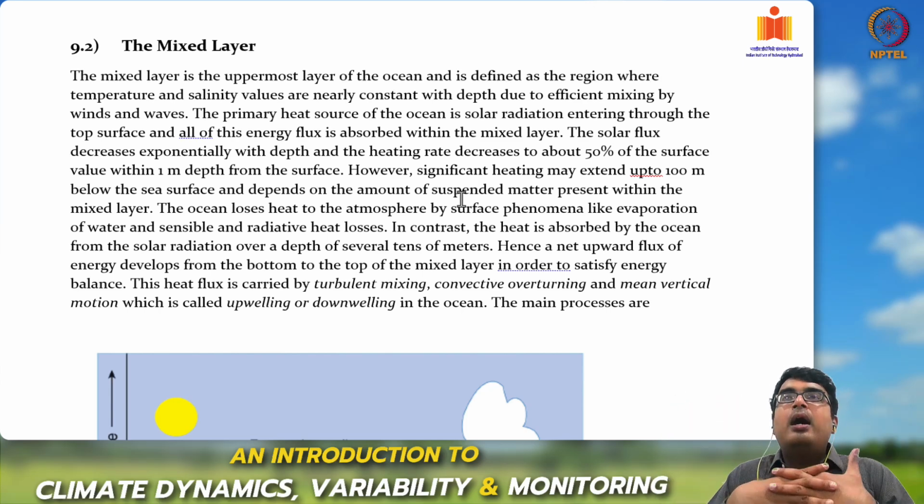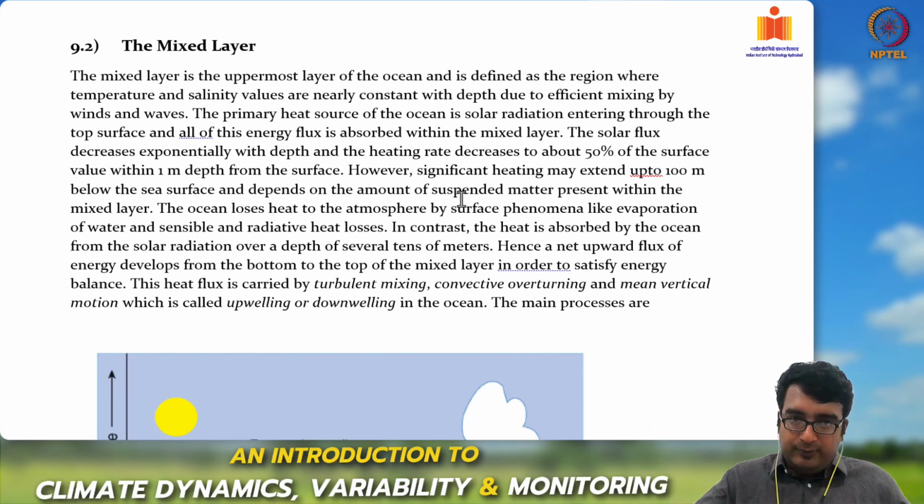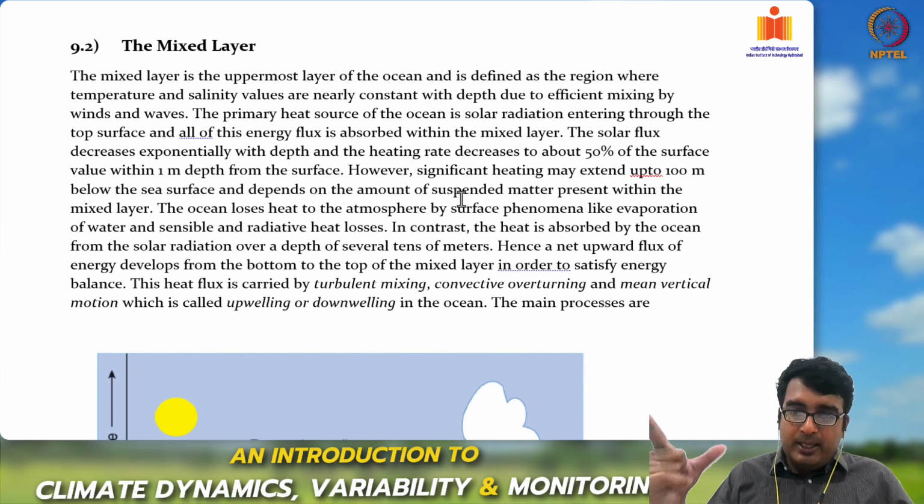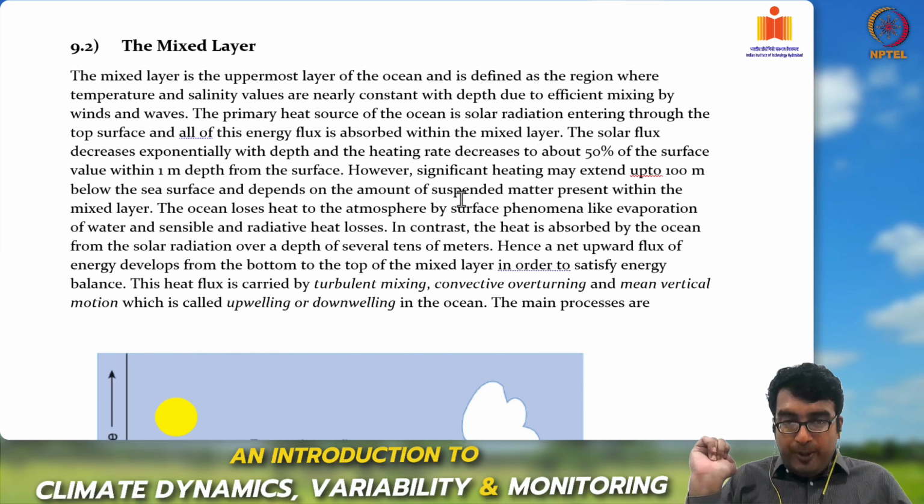Okay. How does the ocean lose heat? The ocean loses heat at the surface to the atmosphere. Okay, it is gaining heat by absorbing sunlight in the top 100 meters and it is losing heat to the atmosphere from the top of its surface. So heat loss is a surface phenomenon, heat absorption is a volumetric phenomenon.